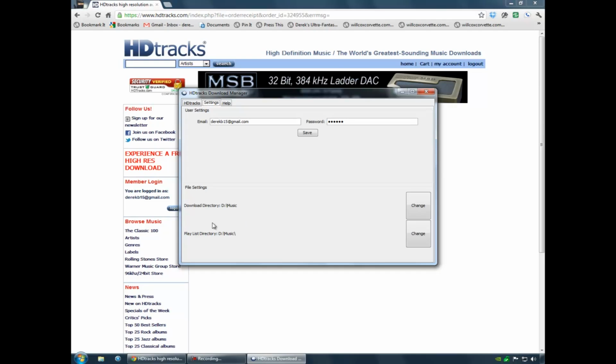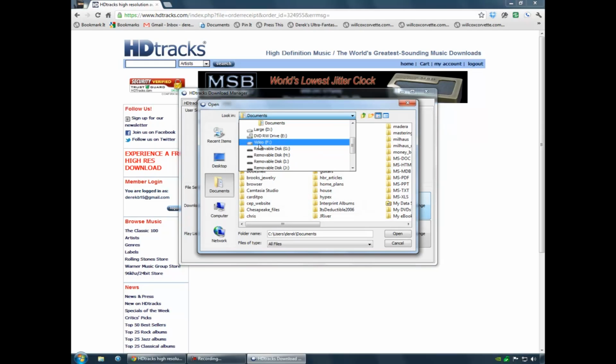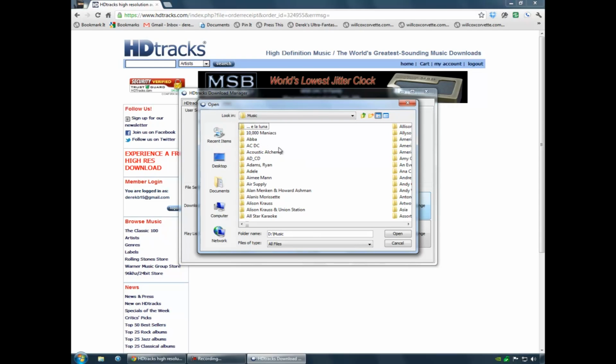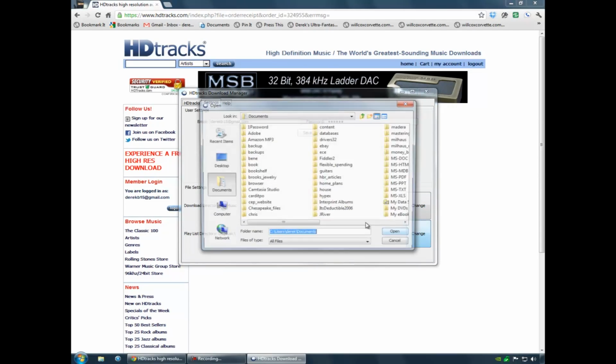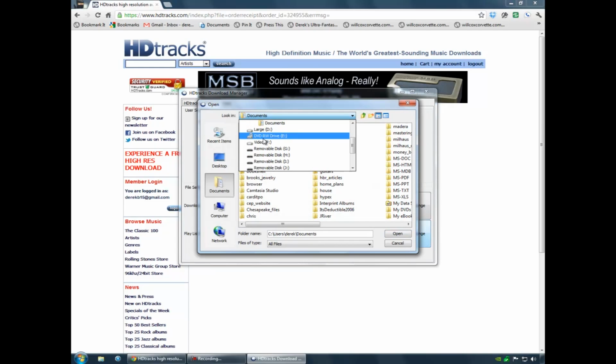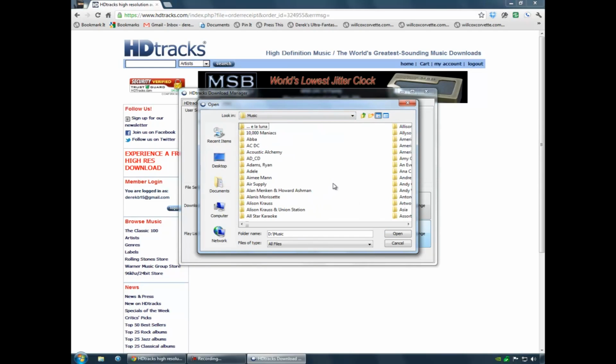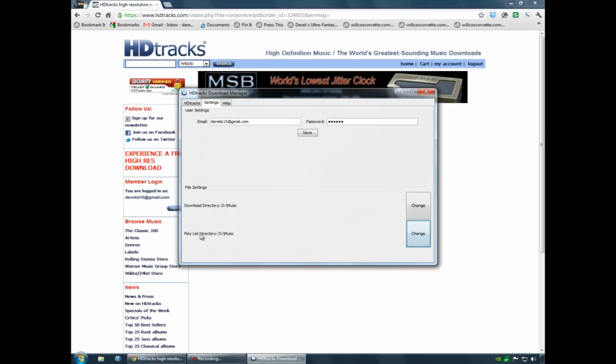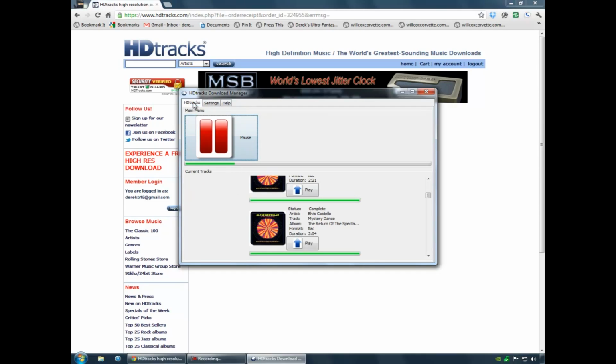It has remembered where I like my music stored, but if it weren't, I could go over here to Change and browse through to the location where I've got the rest of my music set, for both the music downloads and any playlists that I might download. So that will ensure that once these files are downloaded and they get copied over, they'll be integrated in with the rest of the music library. I'm about a fifth of the way done, so why don't we go ahead and pause, and we'll pick up again here once the downloads are complete.